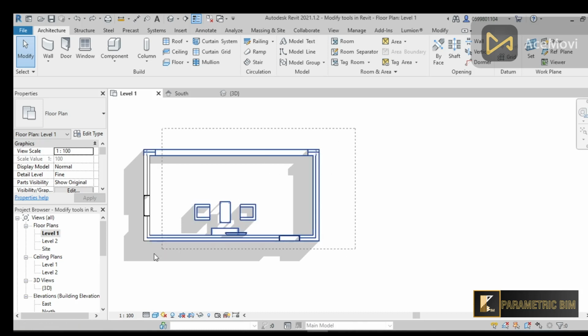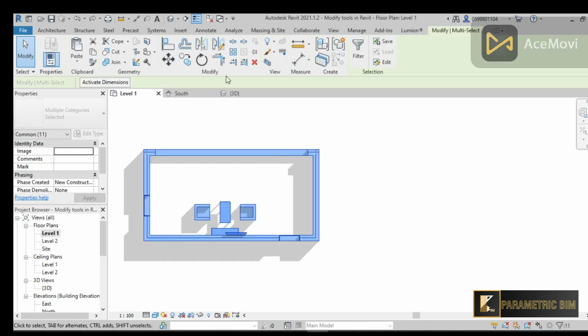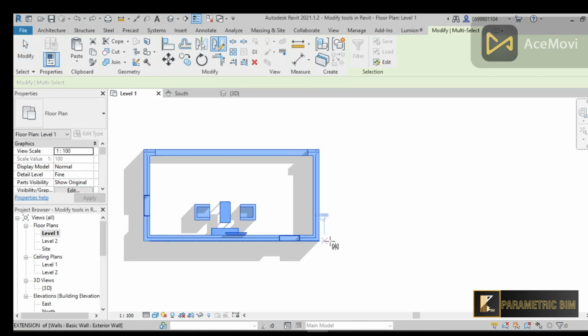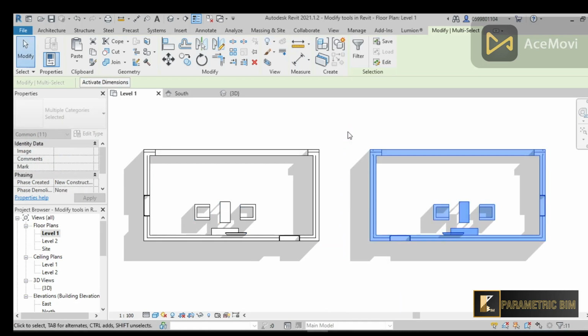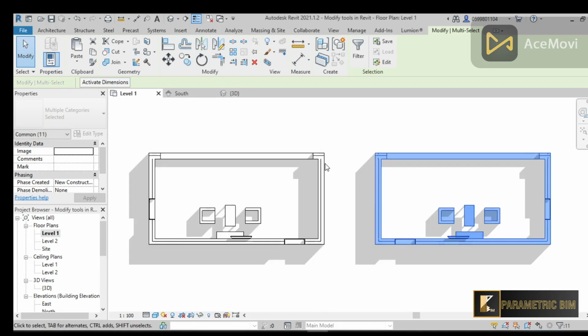So you can also choose all of these. You can choose now the mirror and draw axis. You can go maybe with a distance of 1.5 meters and draw your axis, and it will be mirrored with the same distance.